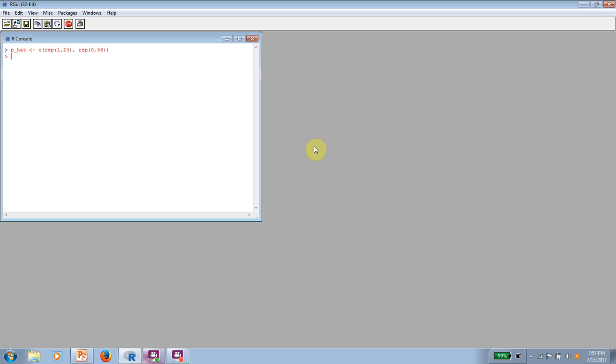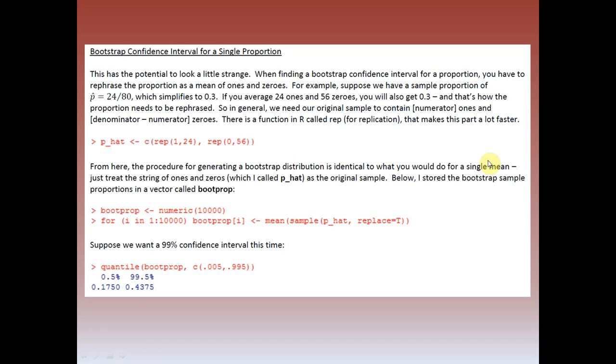And then everything else basically works the same. If you look at what's here, you need a vector with 10,000 positions in it. I called it BOOTPROP for bootstrap proportion. Then it's the for loop, where for each position in that vector, we're going to take a sample with replacement from that original sample of ones and zeros.